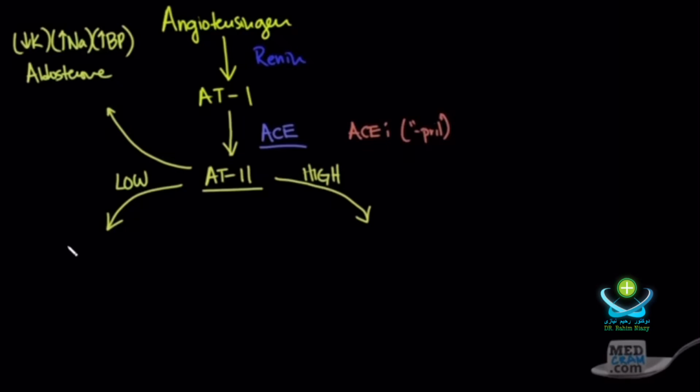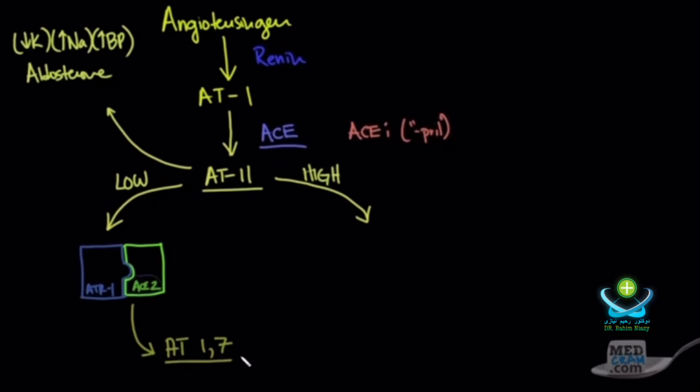On the cell membrane is a component of proteins that are sitting out on top of the cell membrane. And one of those is ACE-2. And when there is not a lot of angiotensin II around, it is proposed that angiotensin receptor 1, or ATR1, sits in the catalytic site of ACE-2. Now, as it turns out, angiotensin II will be converted by ACE-2 into angiotensin 1-7. And it's very important for you to understand angiotensin 1-7 because angiotensin 1-7 causes vasodilation and decreases inflammation.